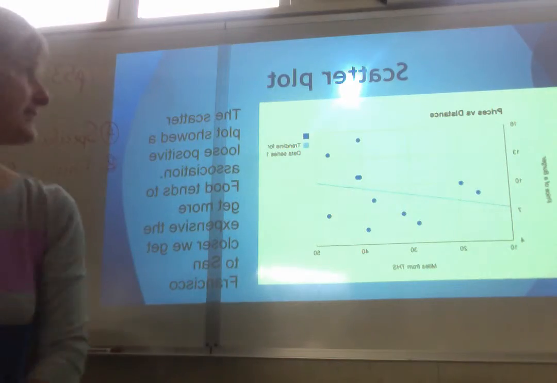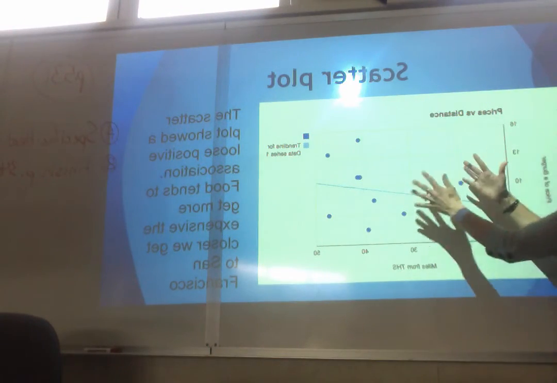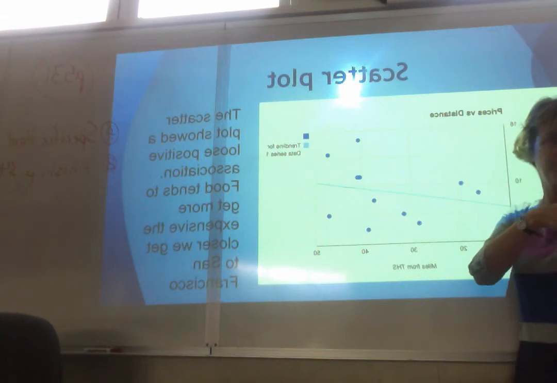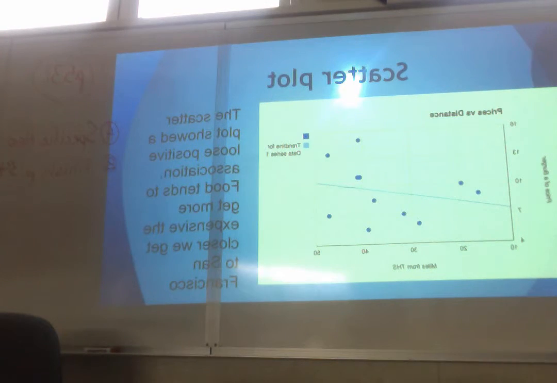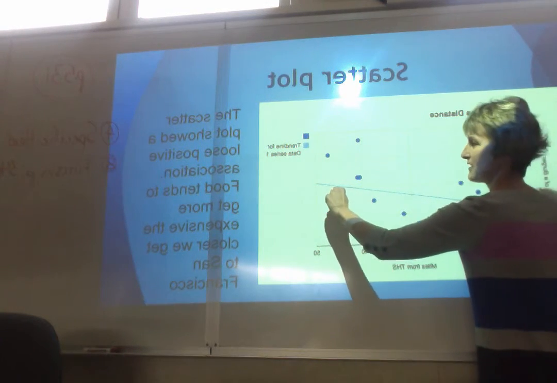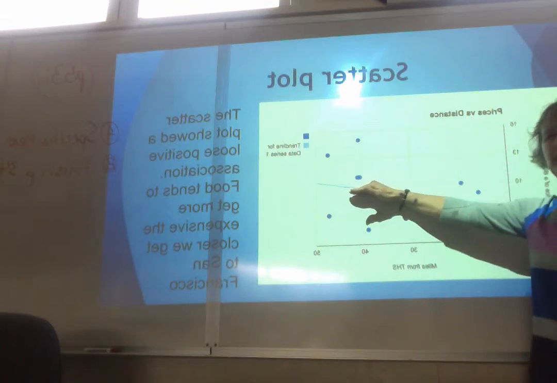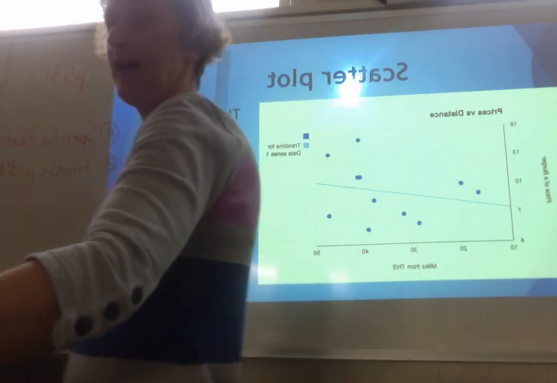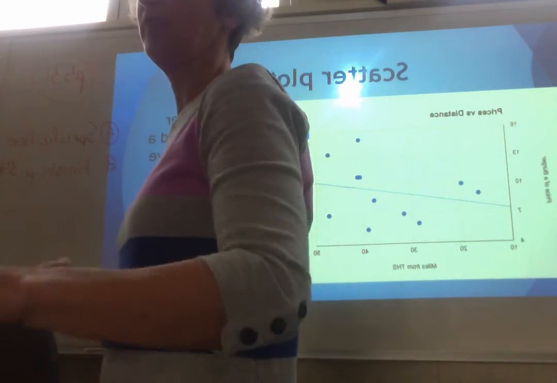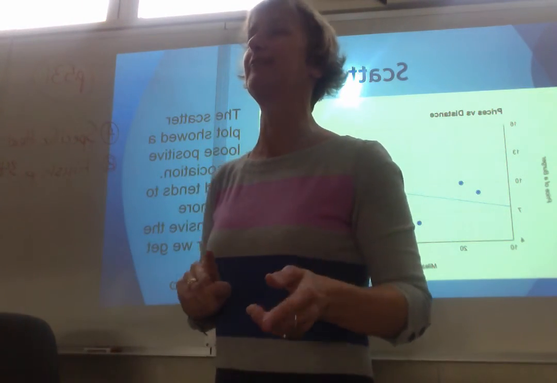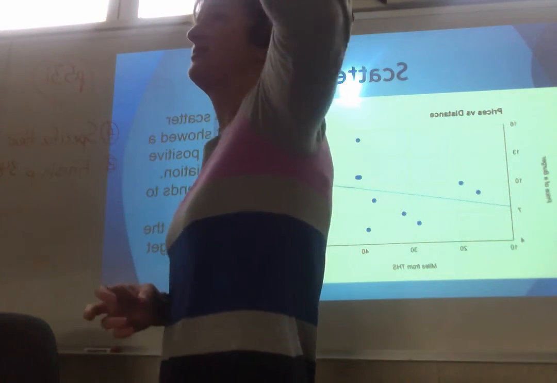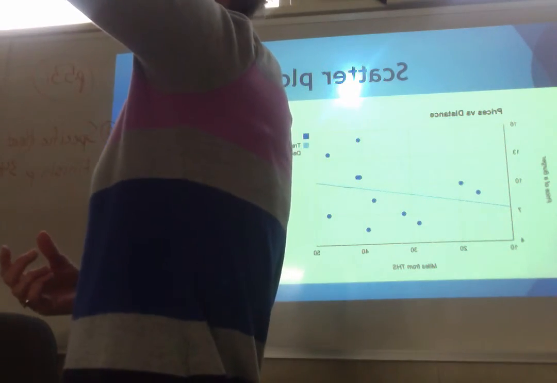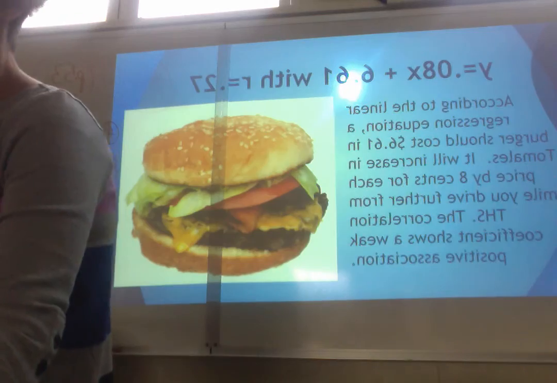There we go. There's a scatter plot, and this is what a lot of data really looks like. When we're looking at our book and they're all in a line, hardly ever do things look like that. But this is a linear regression line. It kind of goes through the middle of the points. And what it shows is a loose positive association. Food tends to get more expensive the further we got from THS or the closer we got to the city. The reason I was doing it to the city last year is prom took off from Berkeley down there.